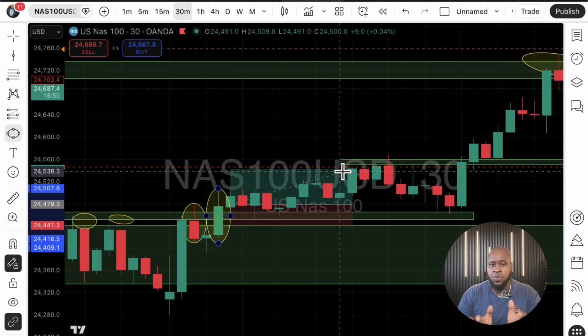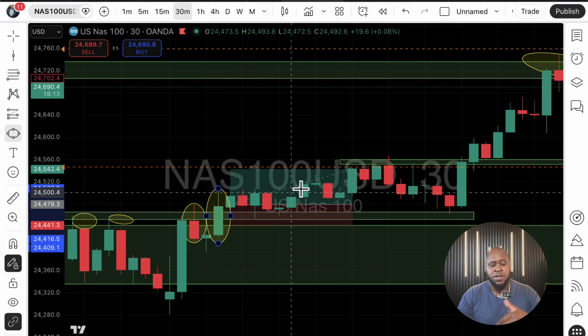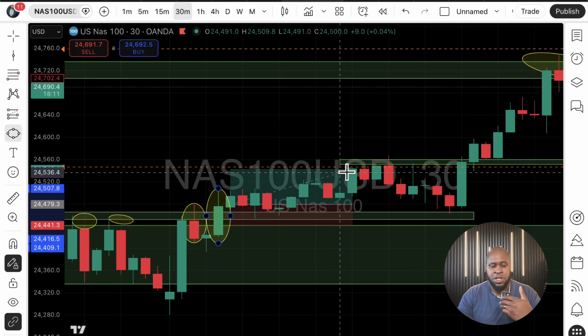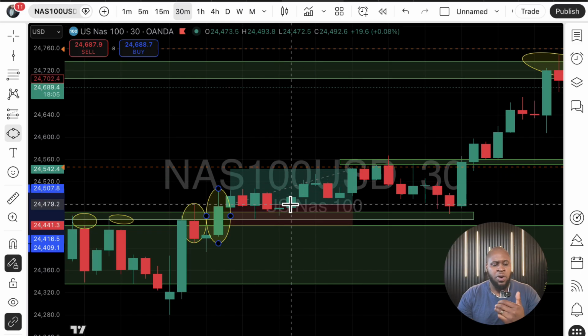Now, there's a couple of things when we talk about patience that's very important. It's not just waiting in general for every trade to hit your TP, but it's understanding the difference between a trade that I should be cutting short or a trade that is not invalidated that I should continue to let run because there's no actual big red flags that tell me that this trade is no longer valid, right? So what happened in this trade is that although it was taking some time relative to what I'm used to in terms of trades that I'm usually in, there was at no point that I felt like this trade was all of a sudden invalid.